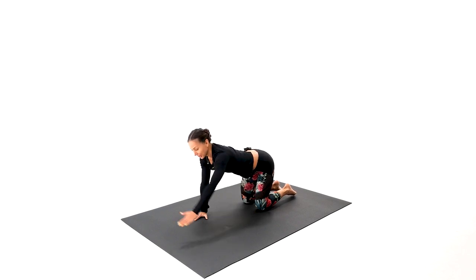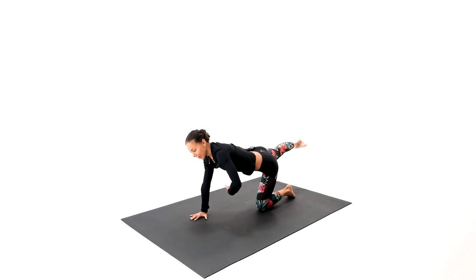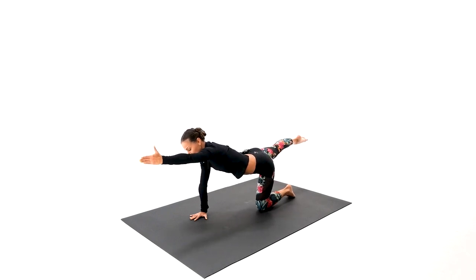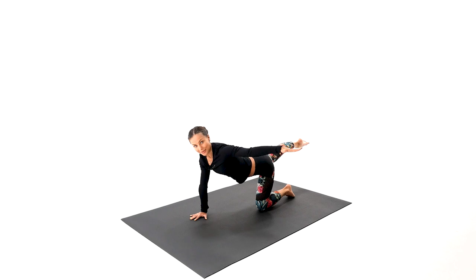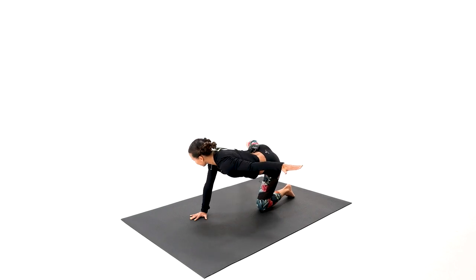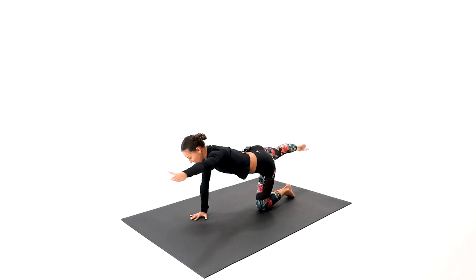We're gonna take our other arm up and forward. Extend the opposite leg. Pull the belly in and extend your body from the fingertips to the tippy toes all the way. Nice and long. Super active extension. Go ahead and take that arm on the side. Take your leg on the side as far as you can. Hold for 4, 3, 2, and back.